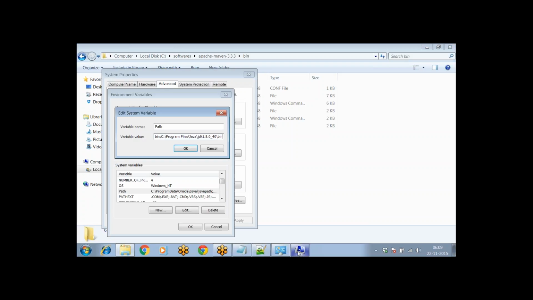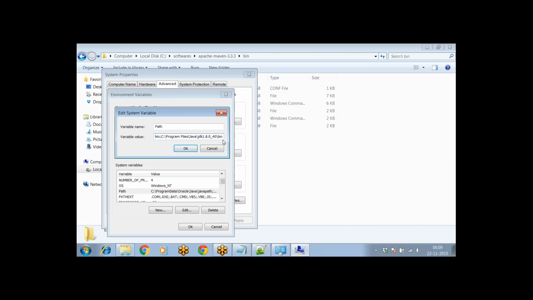And you add it here at the end, append it to this variable value path which you got already. Don't remove the existing path here, only append it, add a semicolon, and then paste that Maven bin folder path here. That's it.